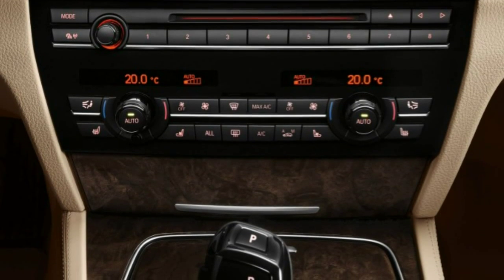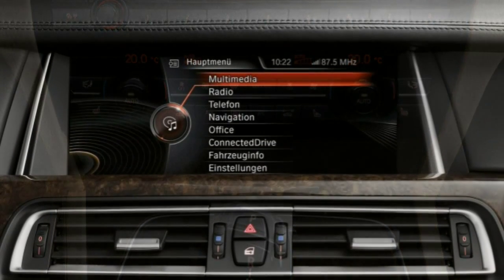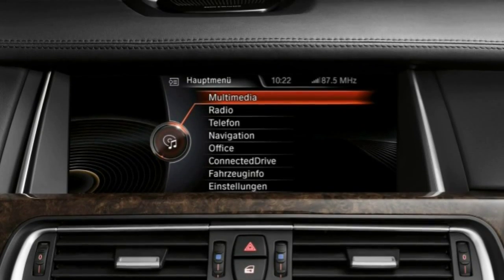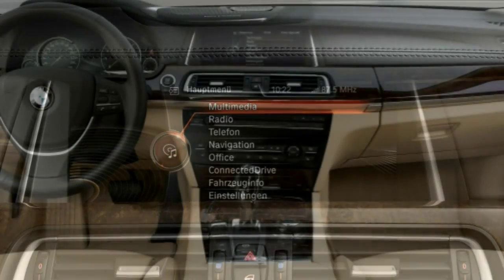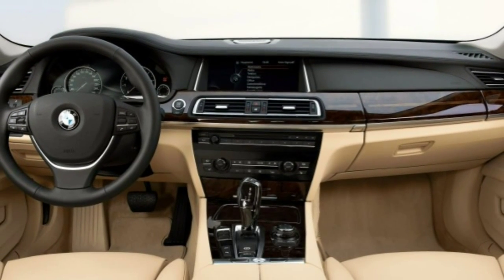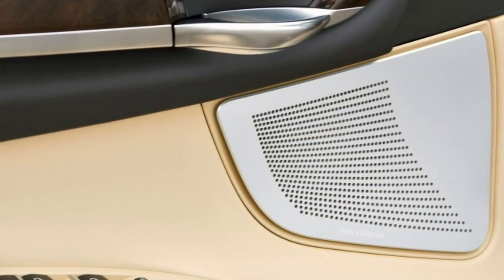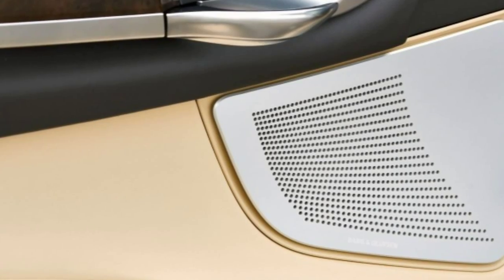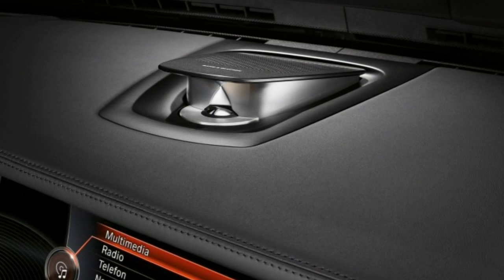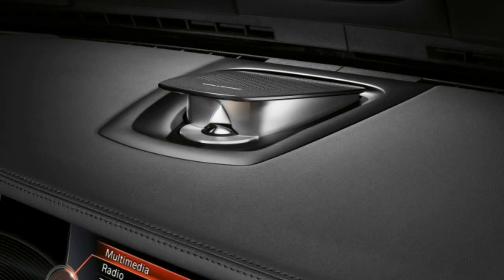Powertrains and performance. The 2015 BMW 7 Series comes standard with rear-wheel drive and an 8-speed automatic transmission. BMW's xDrive all-wheel drive comes standard on the 740Ld and is optional on 740Li and 750 models. All 7 Series models except the 760 feature an automatic stop-start system that turns off the engine when the car is stopped to save fuel. Depending on which 7 Series you decide on, EPA estimated fuel economy will vary.